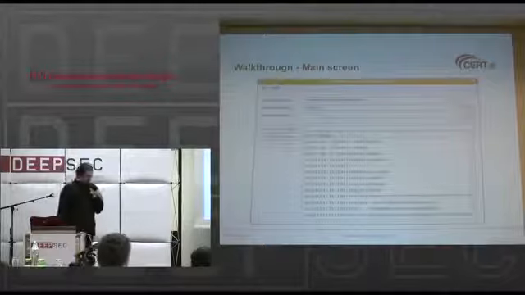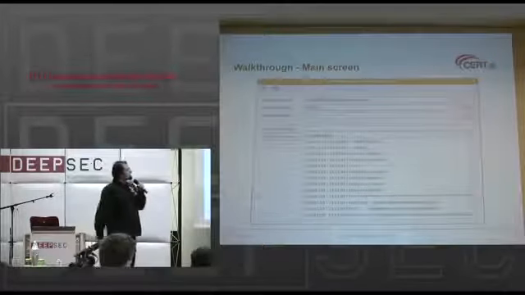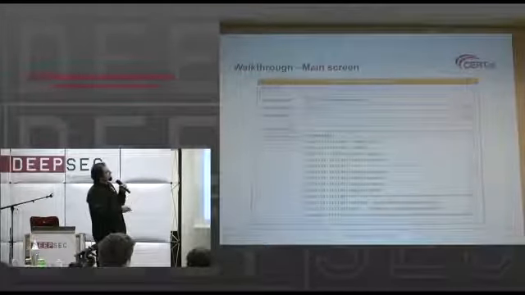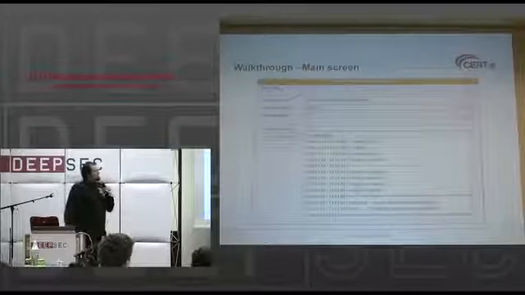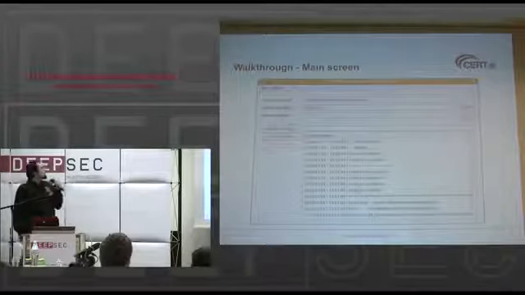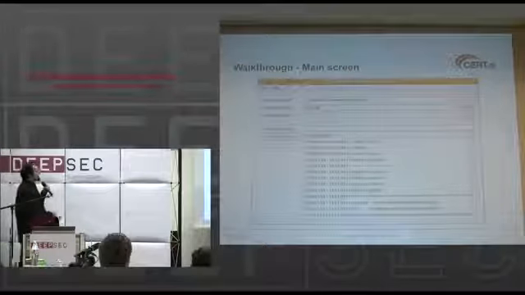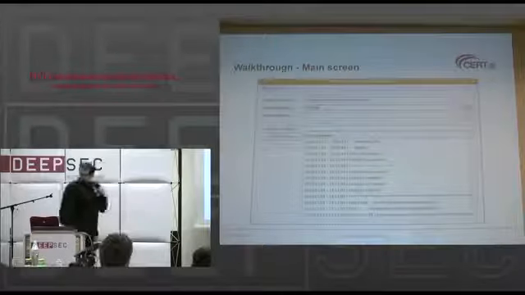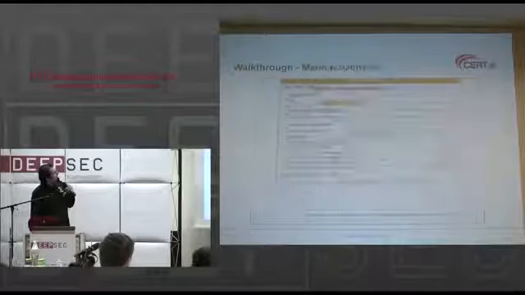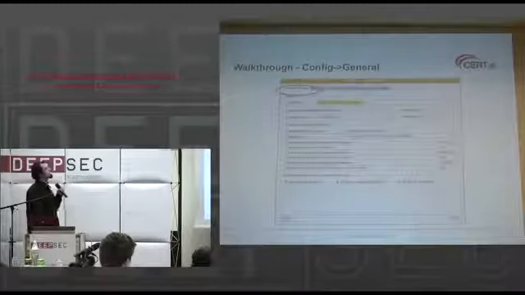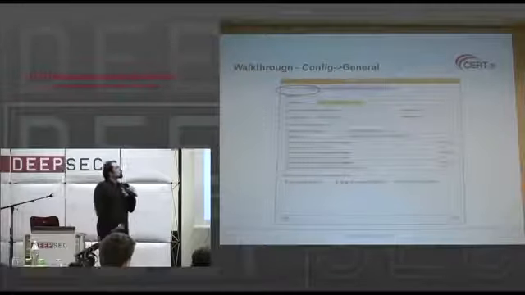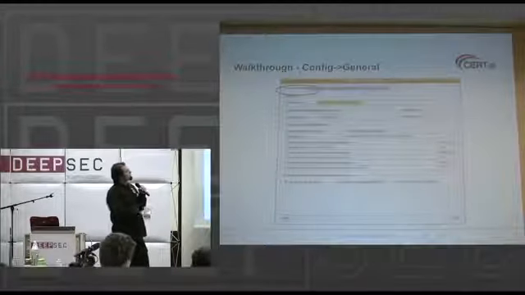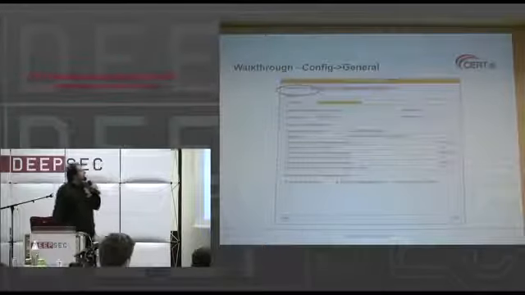Okay, so that's the configuration stuff, the GUI. This is the progress bar. It shows you how far your scan is going. And every time the scan produces some debug output, you will see it here. For configuration, you press the config button and are presented with this more or less complicated form.